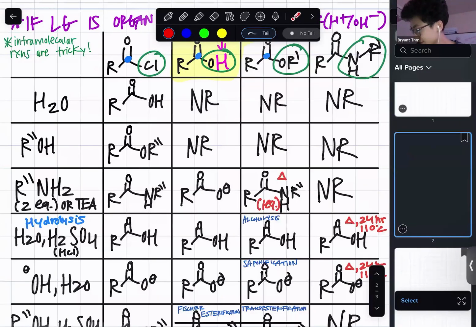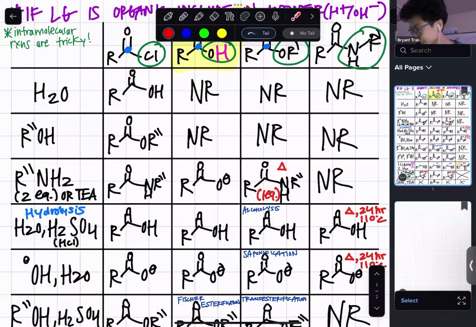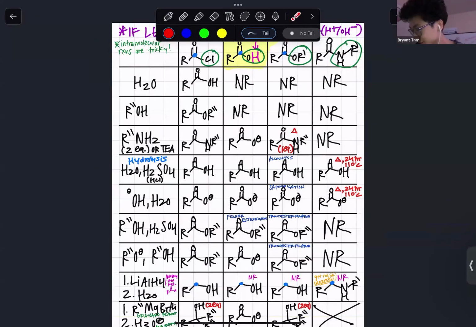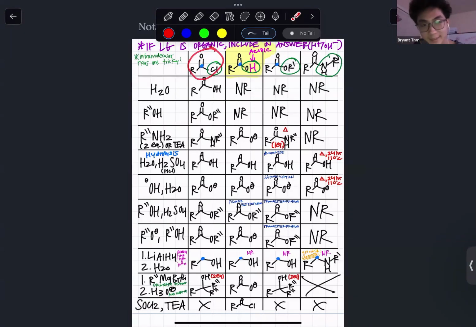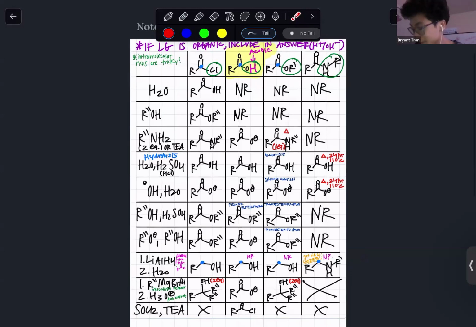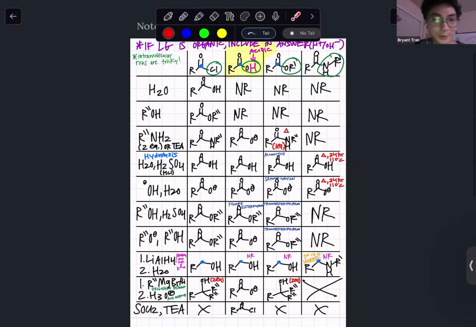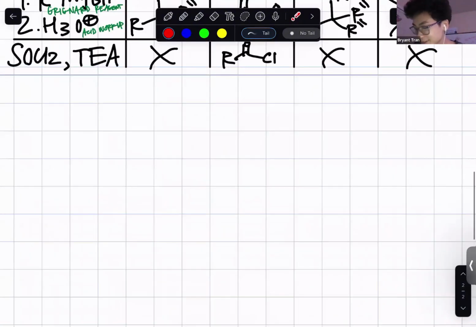I recently created this chart of the carboxylic acid derivative reactions, right? This is going to be the acyl halide. This is going to be the carboxylic acid. This is the ester. This is the amide. And all of these rows here are the reagents that you can see. And here are the reactions that you need to know and the names of the reactions as well. Most of them are nucleophilic acyl substitution mechanisms. And there are some extra notes as well, and I could go over how to read this chart, and this will definitely help you identify what reaction you're going to do, right?